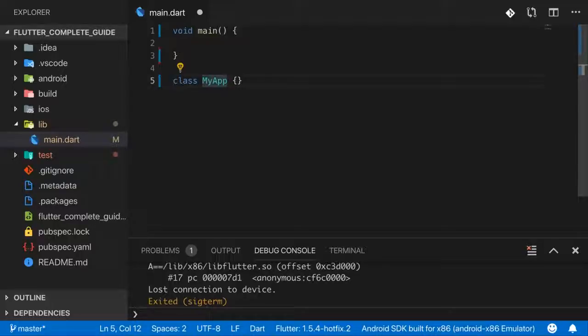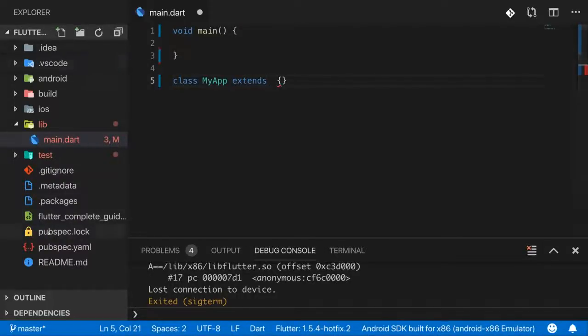That means that it builds up on a base class, gets all the features of that base class, and only adds new features to it. We do inherit by adding the extends keyword here after the class name before the curly braces. That informs Dart that this class will be based on some other class, and you can only extend one class at a time. Now, the class I do want to extend here is not a class we will write, but a class provided by Flutter.